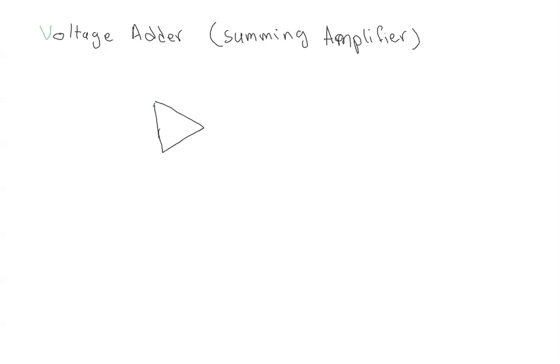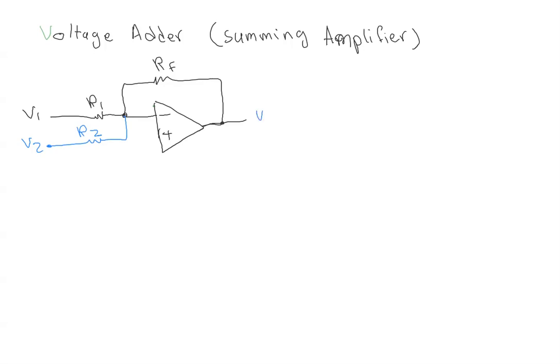So we basically can utilize the op-amp to perform addition between two voltage sources. So for example, this is R1, this is RF, and this is coming from input V1. And we can have another voltage source here, V2, with resistor R2. So with this configuration, we can basically add the voltages V1 and V2 at the output with a certain ratio. So what is going to be the output here?